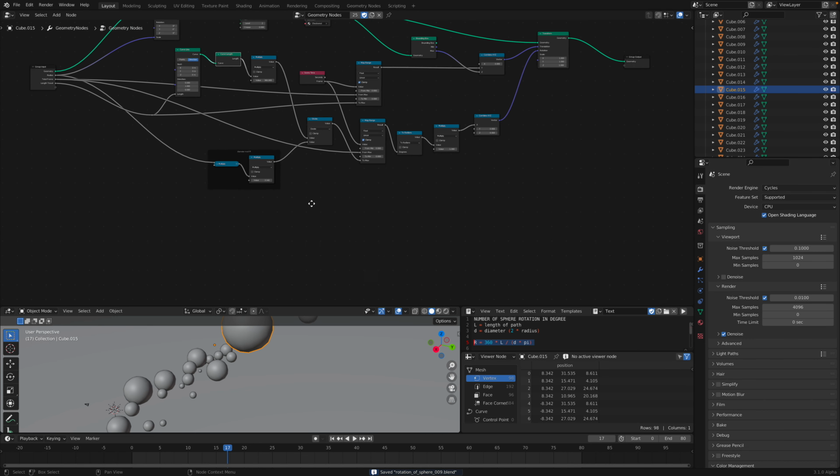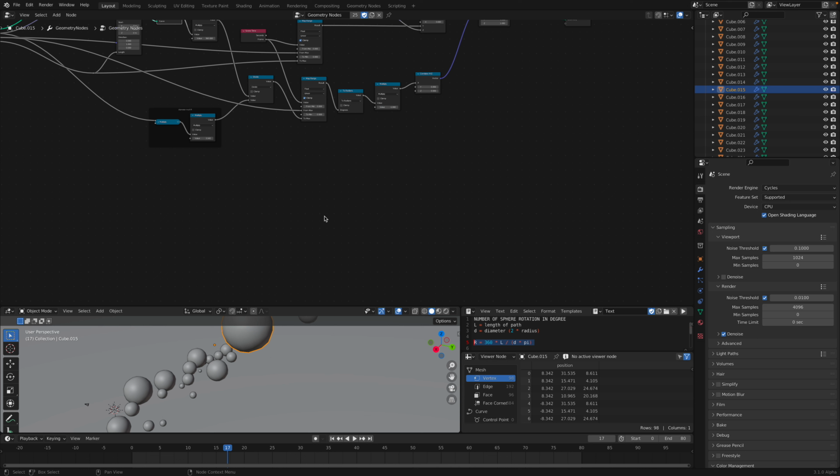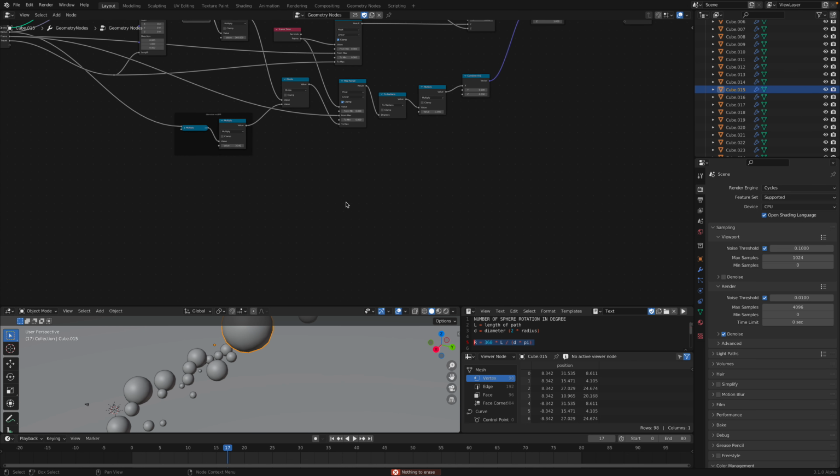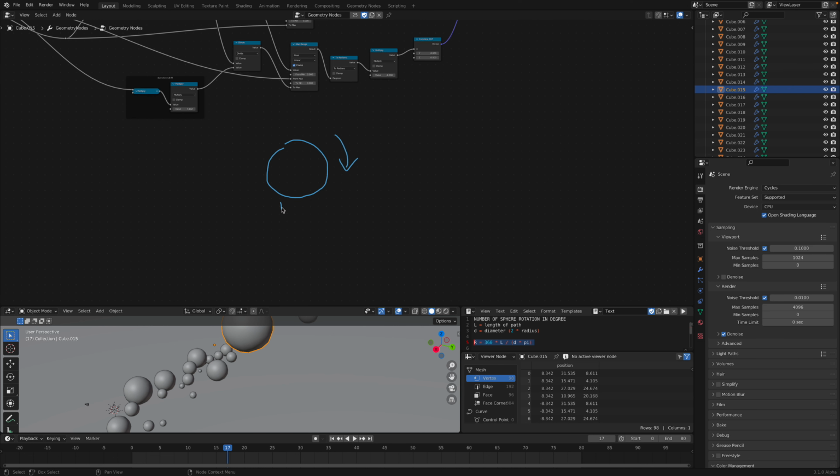Like, okay, I'll show you something. If you tap D, hold D, and then start drawing with the left mouse button, you can draw. Okay, this is quite common. It's actually a good idea. So the ball is rolling and it's traveling this length of distance.